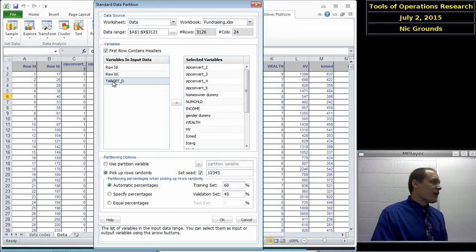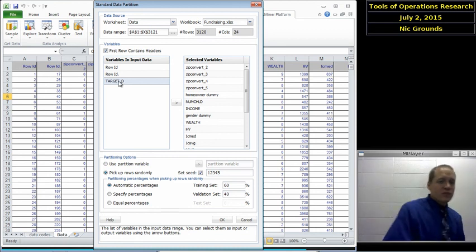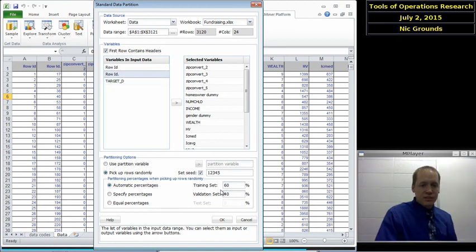Because obviously if they donated anything above 0, they were a donor, right? So if I included this field in the pattern or in the algorithm, it would easily find that, hey, anybody who donates more than $0 is always a donor. That's a pattern, but not a useful one. Because if I know how much they're going to donate, by definition, I know who donates and who doesn't already. Okay, so I'm leaving that and the ID fields out.